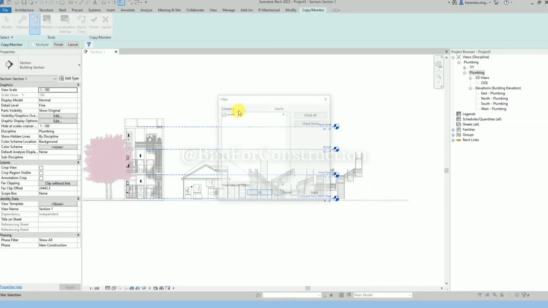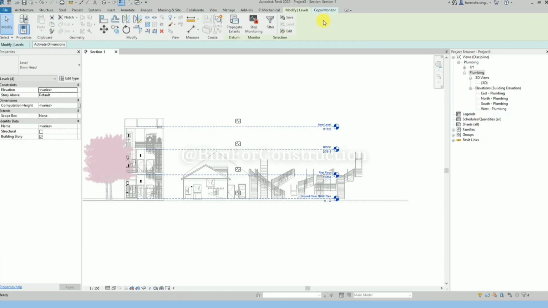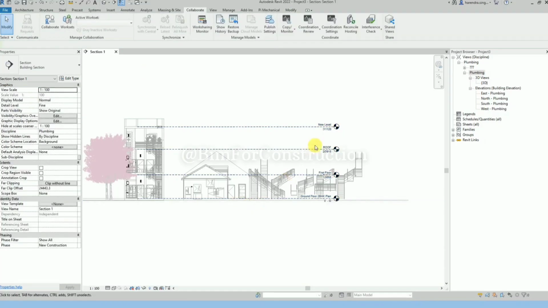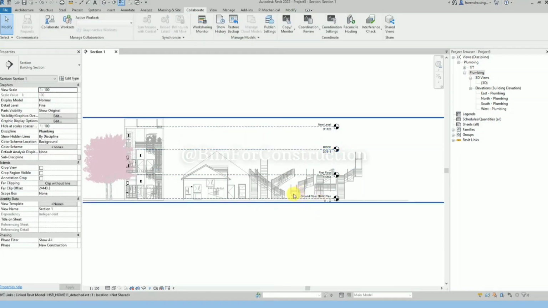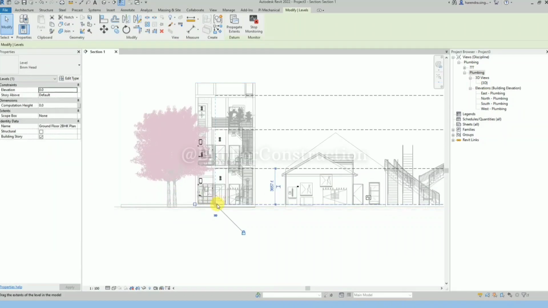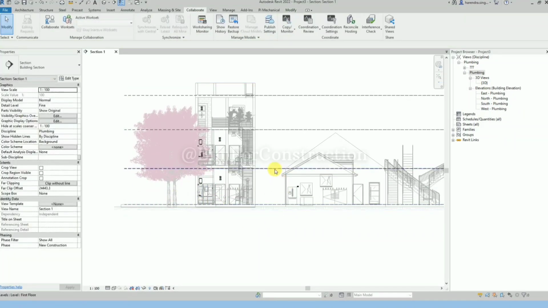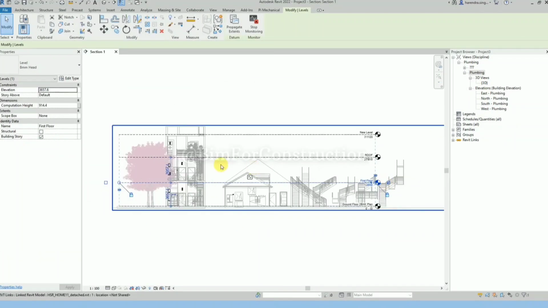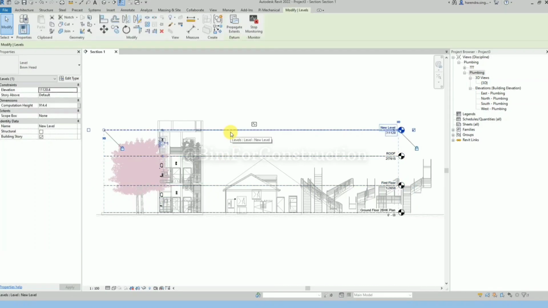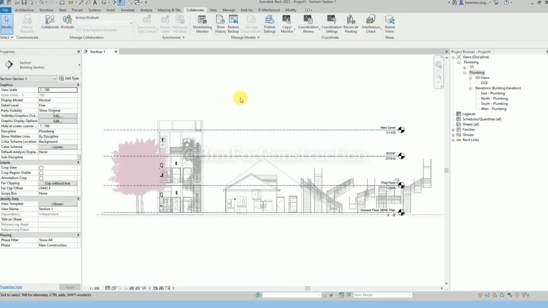So collaborate, copy monitor, then copy, then select all the levels, then filter, then click on finish, then again go to copy monitor, then right click. Now those levels are also copied in our current project from the architectural file. So all 4 levels are copied in our current project from another file.